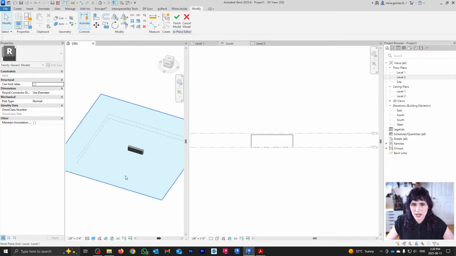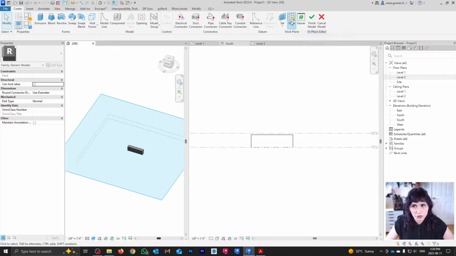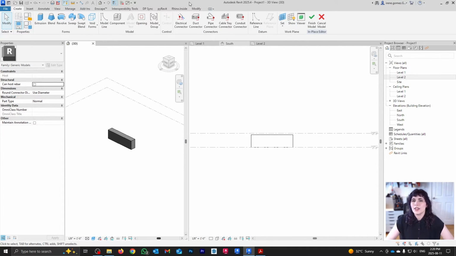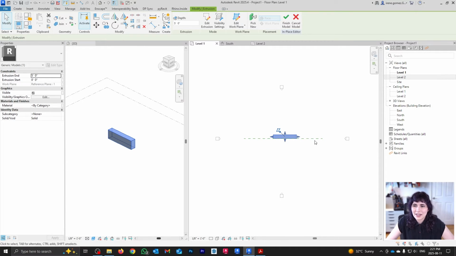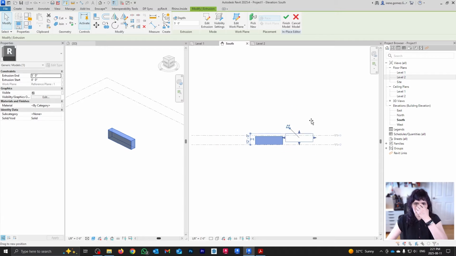So now this guy, again, remember what we're viewing here is the default work plane. So see, now this guy is vertical. And the important thing to understand is that this guy, see, there is my reference plane and this guy is starting at the reference plane. So the important thing here to understand is that this guy is locked to this reference plane. That means that I can move it, like if I'm in my south elevation, see, this guy can move freely up and down and all around. I don't have a limit there.